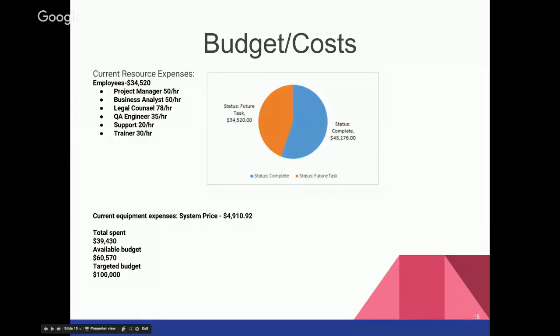Hey guys, so I'll be going over the budget and the costs for our help desk solution. We were able to get $100,000, and I know that's a lot of money for a help desk solution, but we knew that this was going to take a lot of man hours. It was going to take a lot of time to upgrade what they currently had, which kept, as both Robert and Chris have mentioned, kept failing at only 50 emails when this company is way bigger than 50 emails a day.